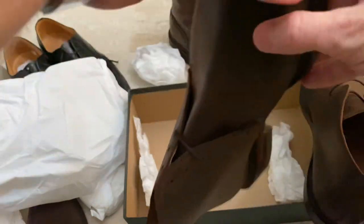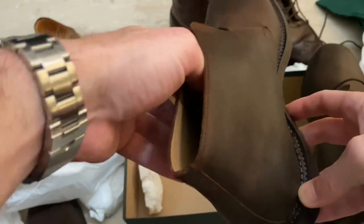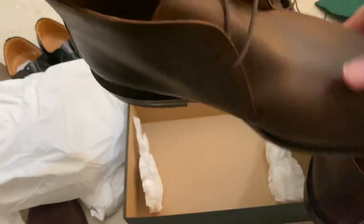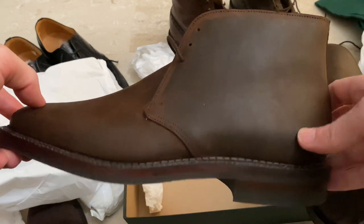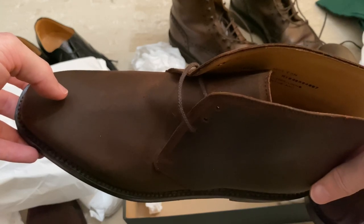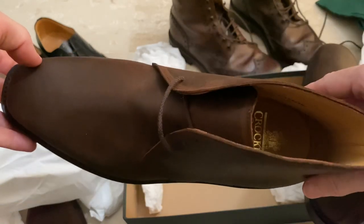They're very similar to the Church ones. These will last a lifetime — I've never had problems with the Crockett & Jones ones. As their slogan goes: made to be worn. These are beautiful shoes. I have ordered the other two pairs. Apparently the limited edition black ones, which come with the packaging, are available around the middle of October, so hopefully they'll arrive in about a week or two.